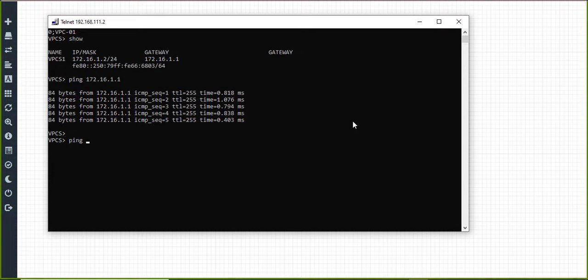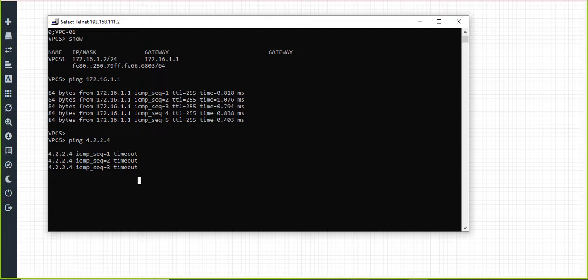And because I don't have any firewall policies on Fortigate, I shouldn't have access to the internet. Let's try that. Okay, this is request timeout.